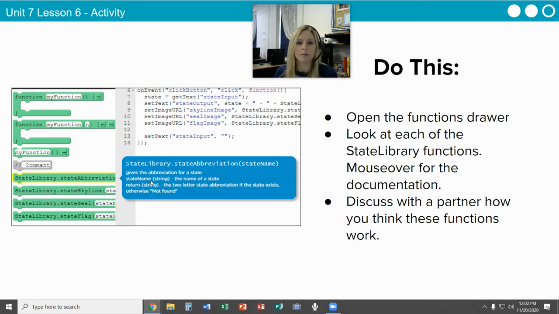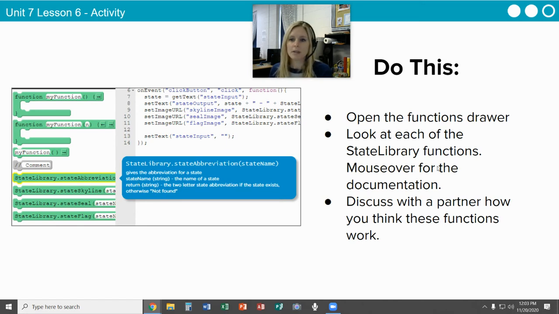So state name is going to be a string, which is the name of the state. String just means it's in quotes, right? So when someone were to call this function, they would put an actual name of a state inside the parentheses. It's going to return also a string, which is the two-letter state abbreviation if the state exists. Otherwise, it will return not found. So possibly this would be involved in an if statement.